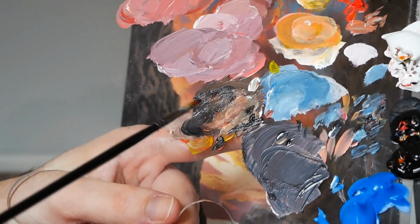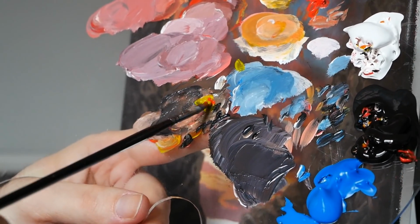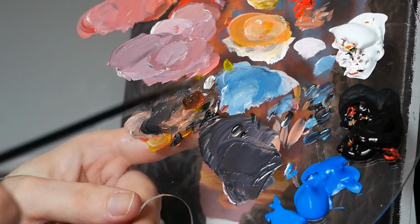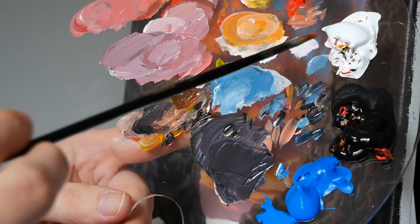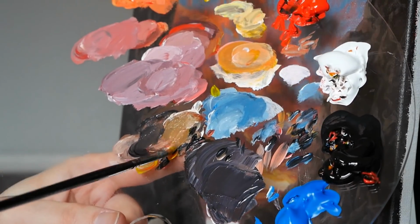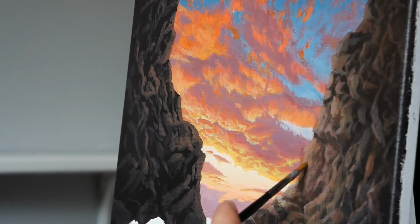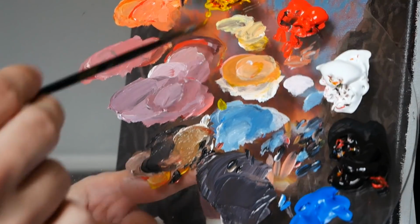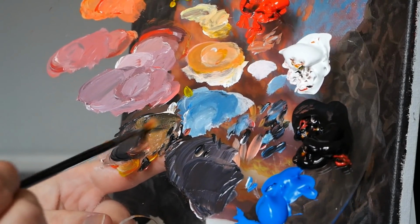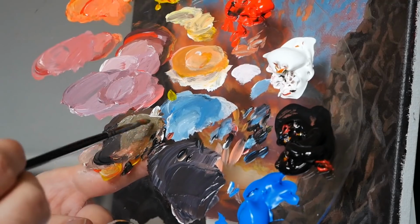So now what we're going to do, we're going to head back to mixing more of our browns. However, this time we're going to use more green, less red, and more Mars black. I said use more green. We're going to make more green using more yellow, because yellow and black are really the key to making that more mossy color. So here, as you can see, we have something that's right in between the oranges and the greens. I'll just test it on the other side. We'll get some extra yellow. We'll get some extra Mars black. We'll brighten it up. And that definitely looks significantly more green.